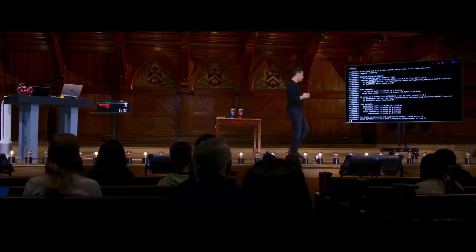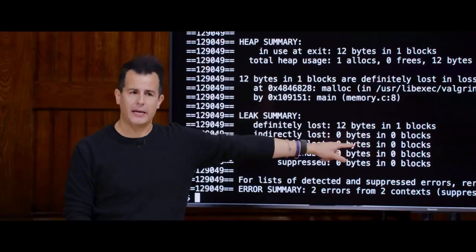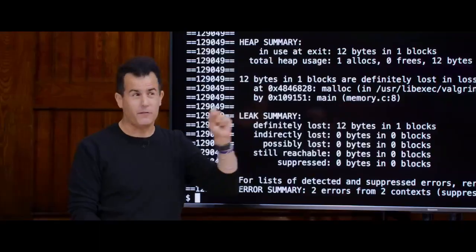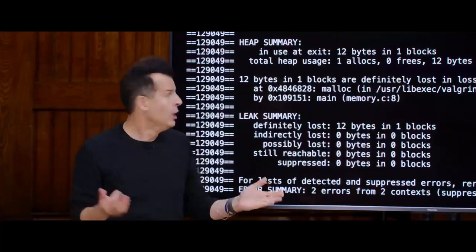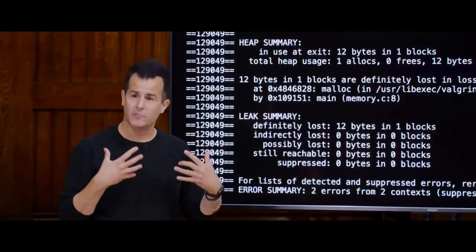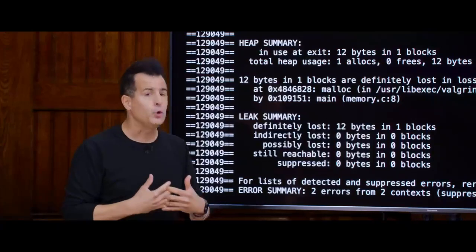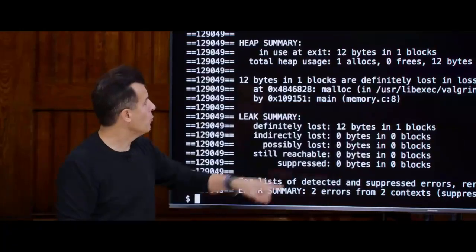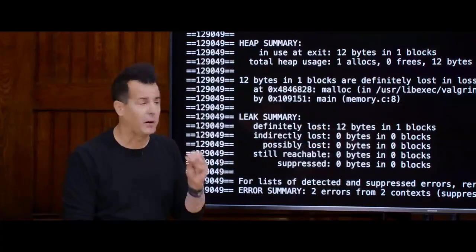But what else is wrong based on Valgrind's output here? So this is kind of worrisome. Leak summary. Definitely lost 12 bytes in 1 blocks. I don't really know what 1 blocks means for now, but 12 bytes should be familiar, because if you generally remember that an int is 4 bytes and you ask for 3 of them, oh, there's my 12. So somehow I'm losing 12 bytes of memory. Not in the literal sense, but it means by the time the program finishes, you have not returned or freed all of the memory that you asked for. So this line here is your hint that you've done something wrong with respect to 12 bytes in total.